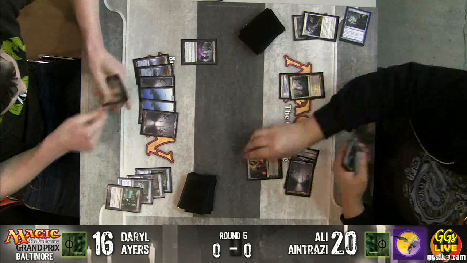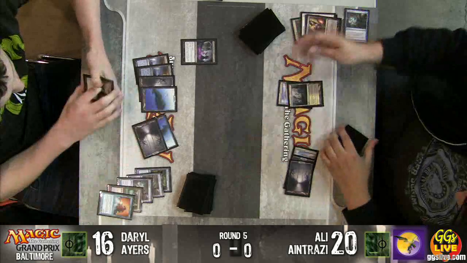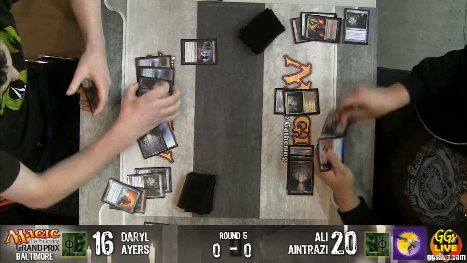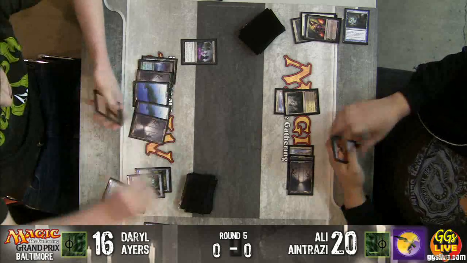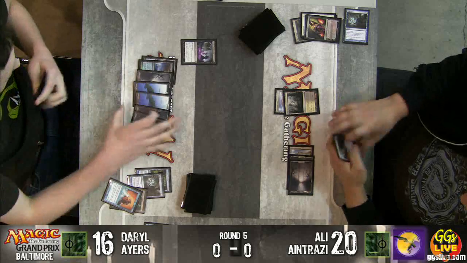Right now, Ali's going to go ahead and play that Liliana. Just Mana Leaked. And Daryl flashbacks Sinking Twice in there.